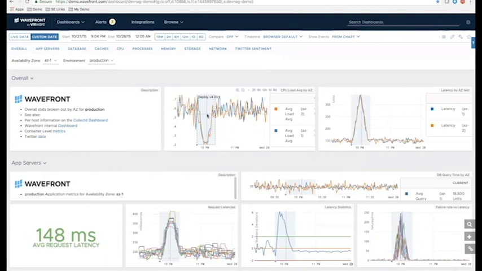So the first thing I wanted to show you guys today is going to be a dashboard. I mentioned that we have all this fragmentation with the clusters. How do we manage it? How do we really see all of the insights into what our applications and containers are doing? How we tackle this problem is by creating dashboards to really allow you to intelligently ask questions of the data and see what's going on.